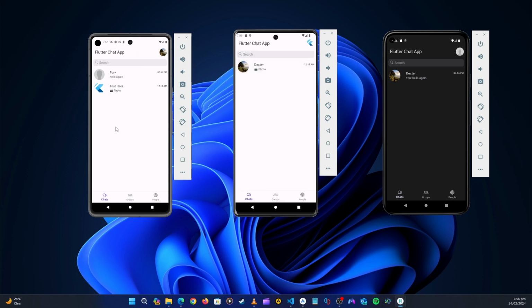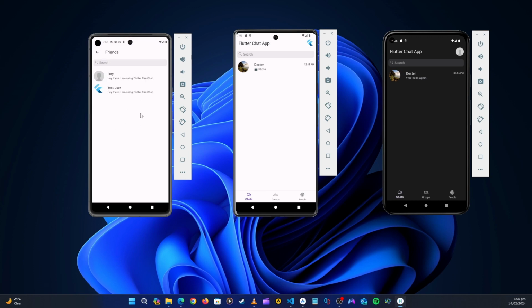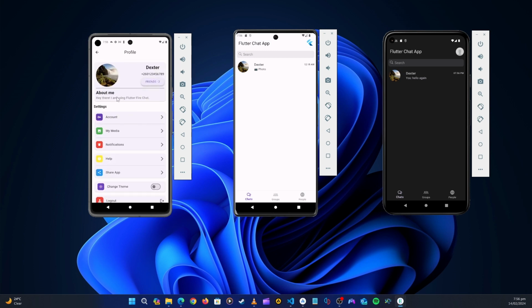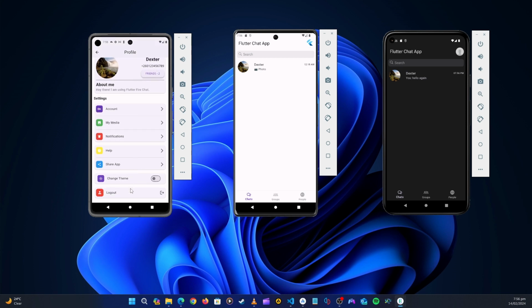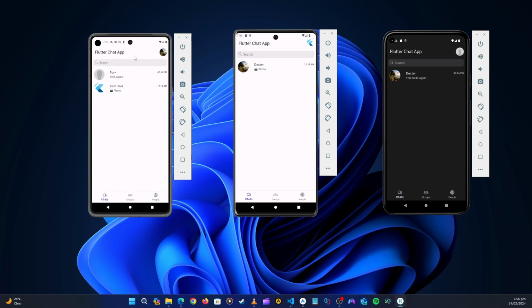And then if we go, so this is going to be the one-to-one chat. And then you can go to this user's profile. You can see his profile. From here you can check the list of friends that he has, which is this one and this one. And then from here you can see your about me. You can change the profile image. You can update all this information. Then you can also update the account settings. Here is where you change the theme. You can also log out, and then back here you can also go to the groups.